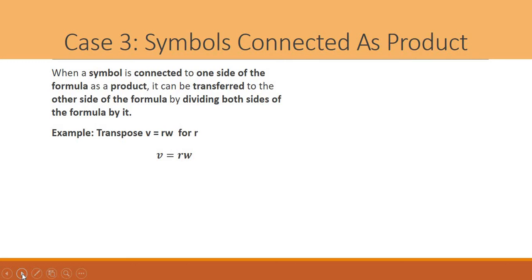So you write back what you have and just divide both sides by W, and you will end up with V over W is equal to RW over W. Note that here, in RW over W, the W will cancel out, so you will now have R by itself. So here, R is the subject, but you're going to rewrite this statement to make R be on the left hand side, right? So we say, hence, R is now the subject of the formula, and when we rewrite it, you will end up with R equal to V over W, right?